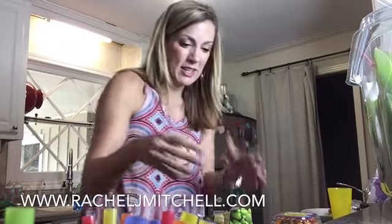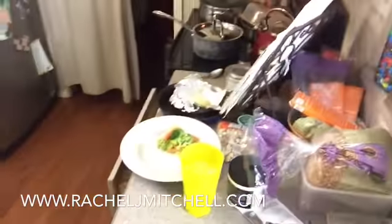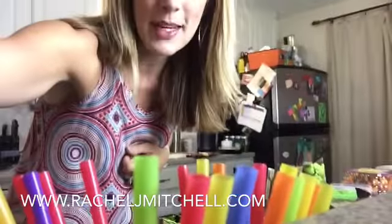Like, really, all this stuff, if you can see my house, it's kind of a mess. I'll show you. This is my meal prep counter. This is my stove. I still have food going on the stove, and if you look behind me, it's kind of a mess. But it all comes together, and it's all worth it. It saves me time. It saves me money. I don't run through the drive-thru, and I know I've got good, healthy food for me and my family, and so that's why I do it.